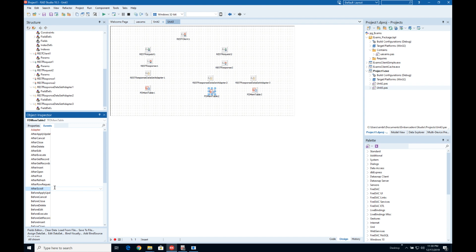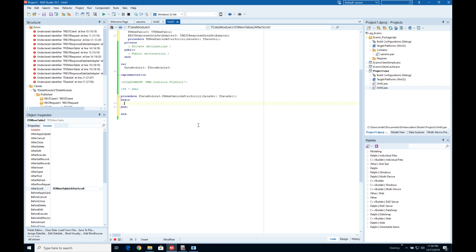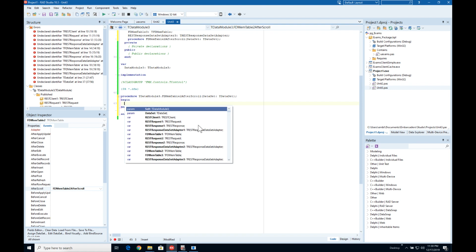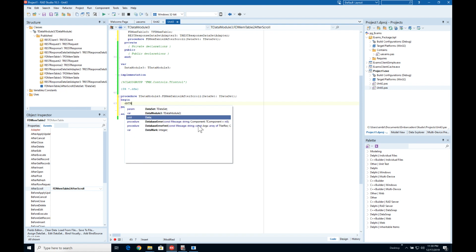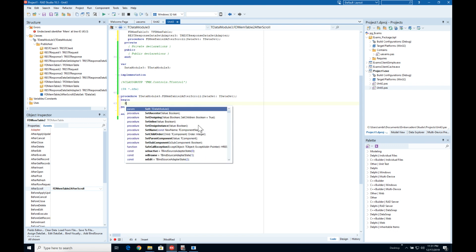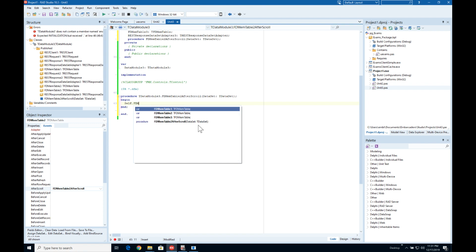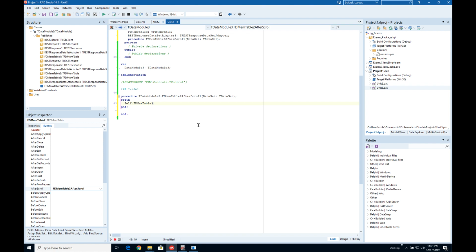There we are, after scroll. And I can then do something like self.vidac mem table 3.